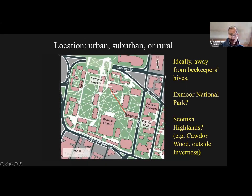And I should say that you can bee hunt in all sorts of places. It can be an urban setting. I've done it in urban, suburban, or rural. One place that I did it, urban, was on a university campus where I caught bees near a church on that campus. I didn't know where they were going, but just by chance, a wild colony of bees was living in a building just across the courtyard here. That was fun.